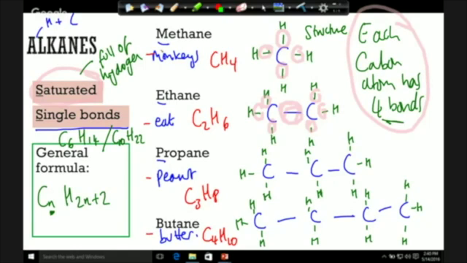Monkeys eat peanut butter. So for the alkanes, we need to remember they're saturated. We need to remember they've got single bonds. We need to remember this rule. And these are the ones that come out of the fractional distillation tower. Obviously, you're going to get loads more right down the bottom of the tower that have like 60 carbons long. And they are really useful fuels.